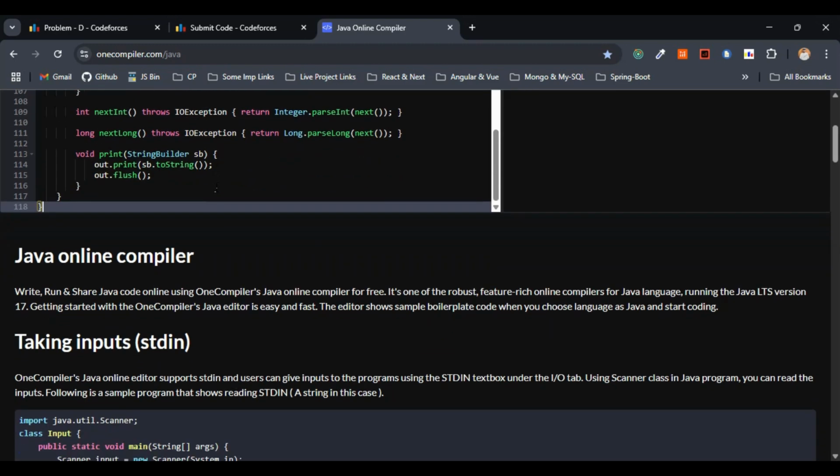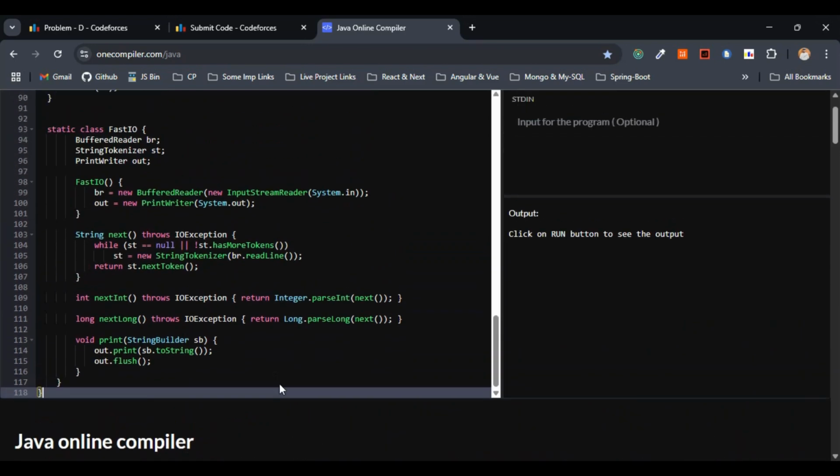So yeah, just give me a second. Yeah, this is it. If you're following along with me, then you can just pause the video and type this one, or you can just have a look into it, right? So I can just explain this one if you want. So here within the fast input output utility class, this is nothing but, I'm speaking of fast input output, this System.in line.